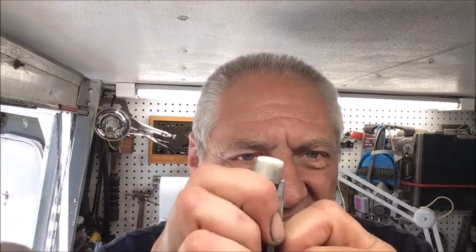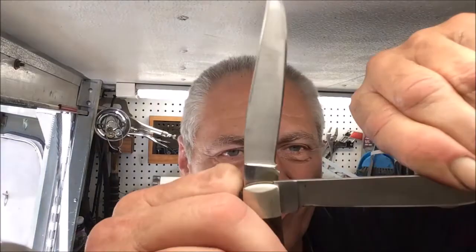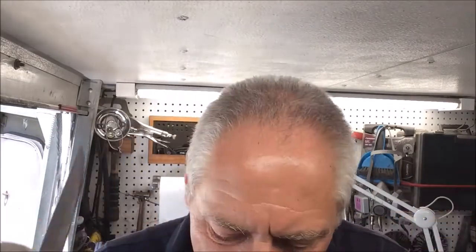Well, look at you hanging in on this episode of Blade Runner Tool Sharpening Before and After. That Case Double X knife I was showing you earlier — I did finish that up. I put just a little bit of mineral oil in the mechanism, it opens up really nice, still has that nice solid click, gets it in there and holds it really well. Both blades came out really nice — I just cleaned them up a little bit, and they did come out really super sharp.